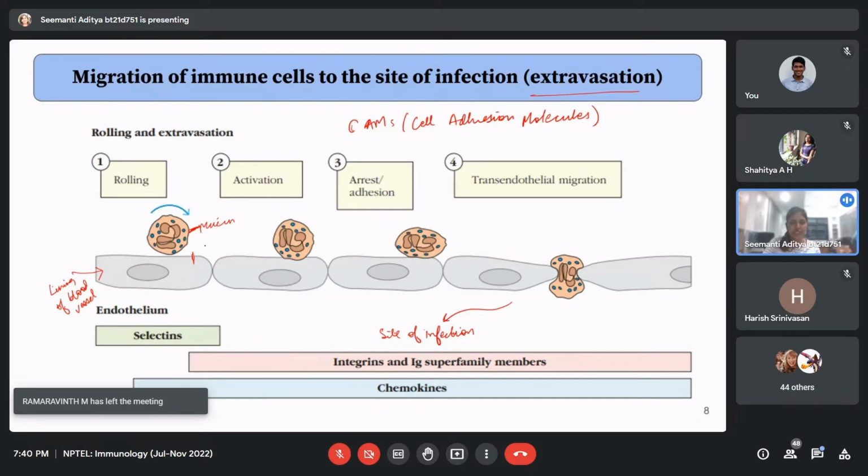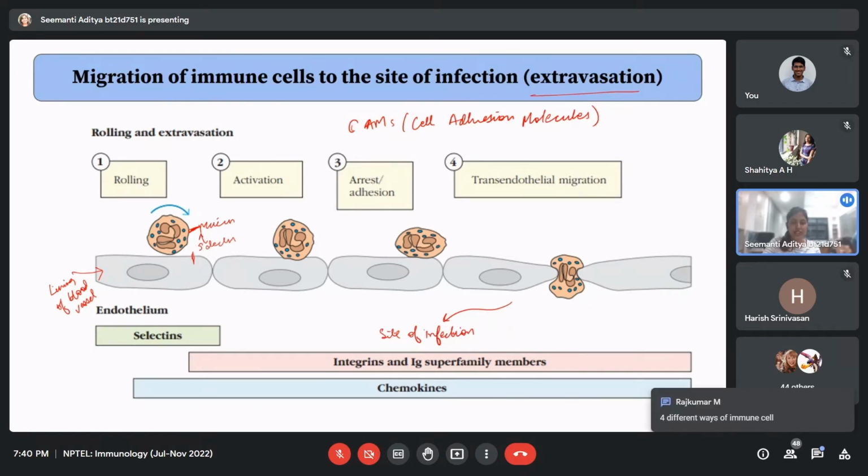Once there is an interaction, basically with neutrophils, there is a cell adhesion molecule called mucin, and there is a cell adhesion molecule called selectin. Selectin is present on the surface of the endothelial cell, and mucin is present on the surface of the neutrophils. So mucin-selectin interaction, due to the release of inflammatory molecules, will result in the circulating cells getting attached to the endothelial cell and rolling on its surface, because of the triggering by the infection.